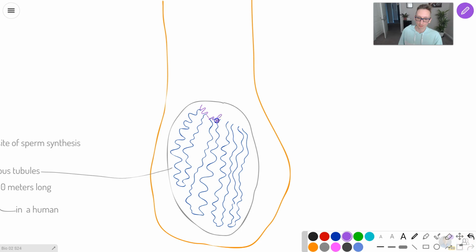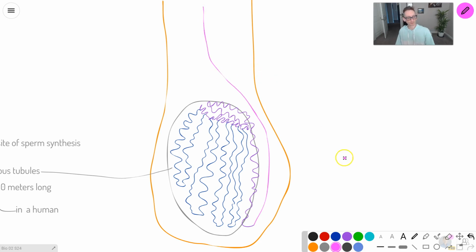It also is a bunch of wavy tubes, like so, and it wraps around the back here also. And then we go into, I'll change the color a little bit, the ductus deferens, which then wraps up and goes up there. All right, so this is the epididymis.